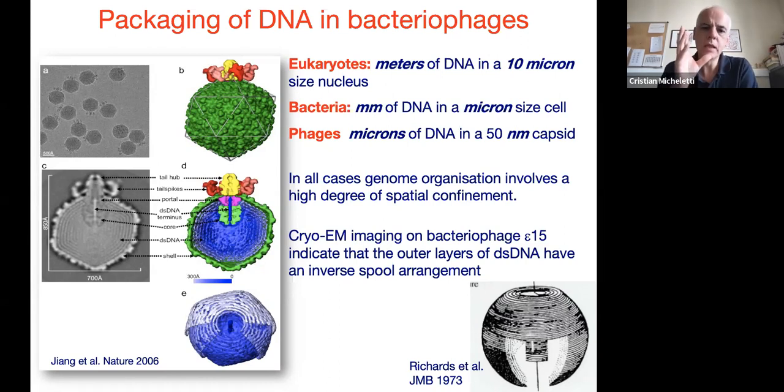For the first time, people managed to take cryo-EM micrographs—tomographic cuts of frozen viral particles. You measure the electron density, and by taking many cuts along many different directions from different viral particles, you use theory and computation to reassemble the electronic structure.